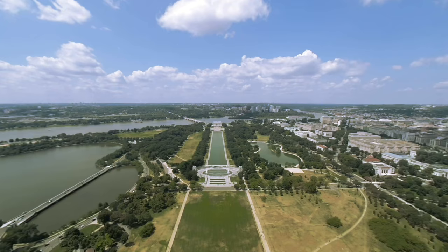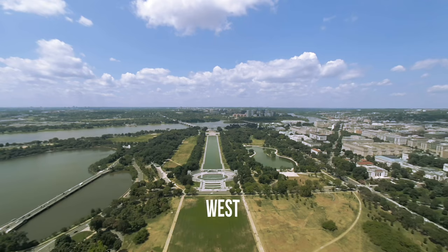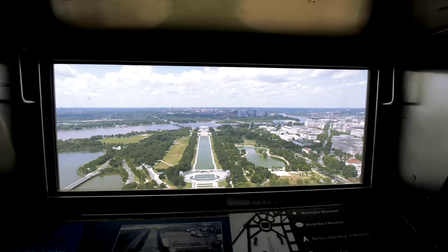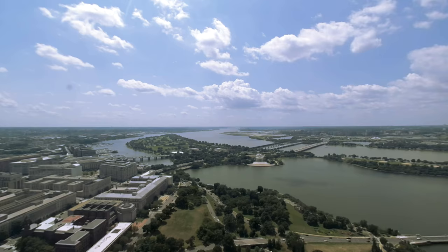Right now we're in the pyramid-looking part of the top of the Washington Monument, and this is what you see. These are the only windows. They're small windows. If you come here at night, you can see a bit of light inside of these, which look so small. But it's enough for you to have a really nice view that you can look out and see things from up here.